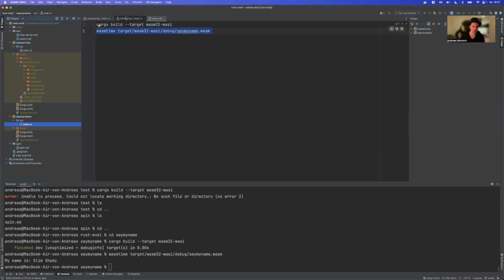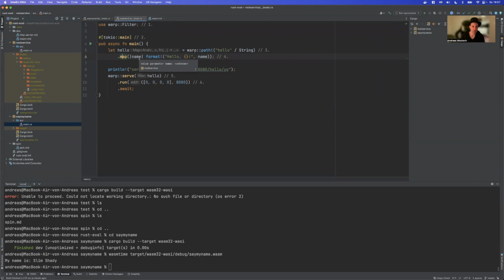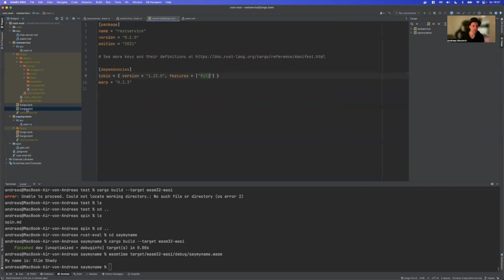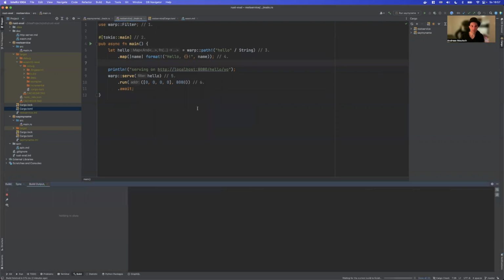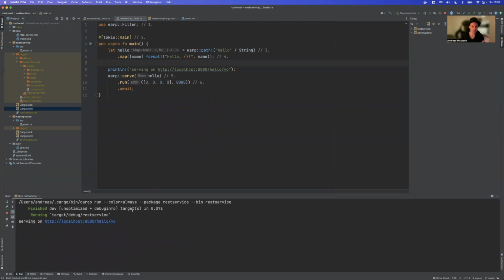So now let's again take a look at a more complex thing like a service. For a REST service in Rust, you have to do something more. You need to have this thing which is called a toml file, and you need to have two dependencies which are called Tokio and warp. Don't ask me why. This is needed if you want to have a simple REST application, and it already looks very funny to my eyes. However, it works.